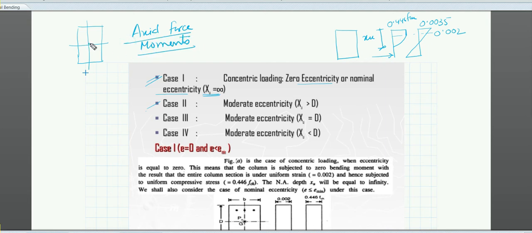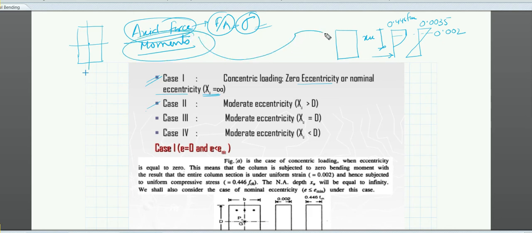Now, the axial force can be taken, that is no issue. That is F by A, you can find out the stress, and that stress should be taken care of, that is fine. But how to take care of the moment? If you want to take care of the moment, you have to refer to the beam. The same process you followed for the moment in the case of a beam, you have to follow in the case of a column also. So that is why here the eccentricity, the nominal xu term is here.